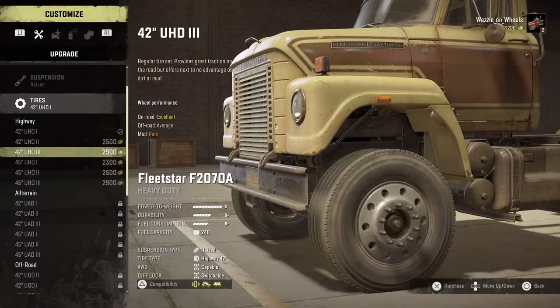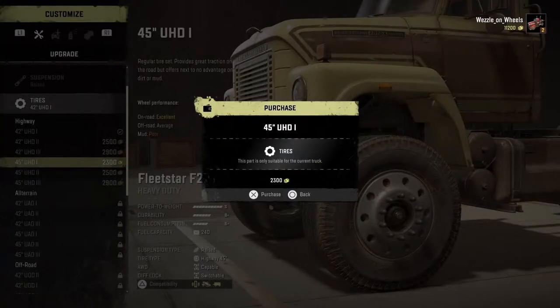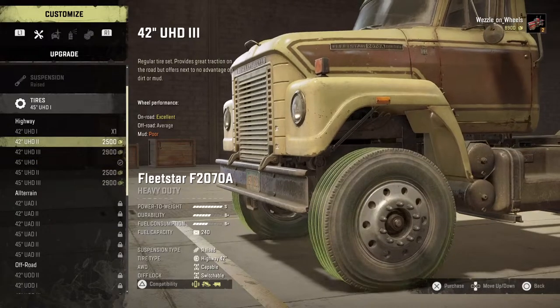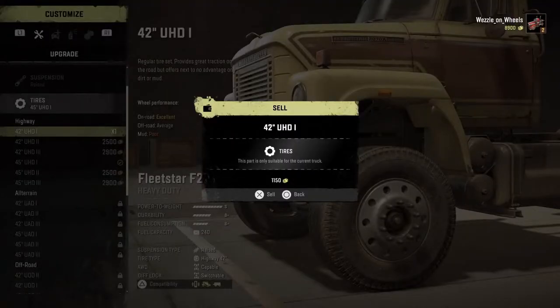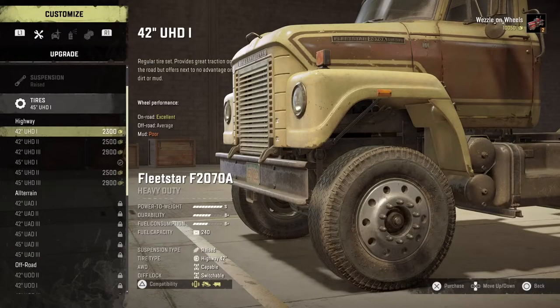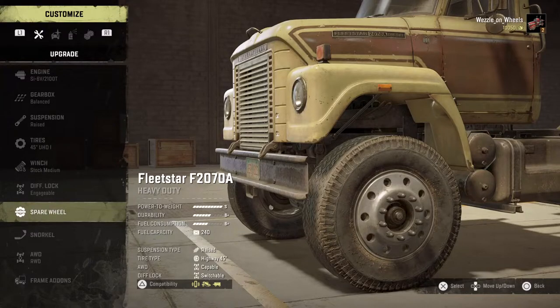I'm going to give it bigger wheels because I've raised it. Now, they're not great because they're still highway tyres and I can't get the all-terrain tyres for a little while yet. But at least they've got a bigger diameter, so they'll hopefully work a little bit better. Sell the other ones. Got the engageable diff on.